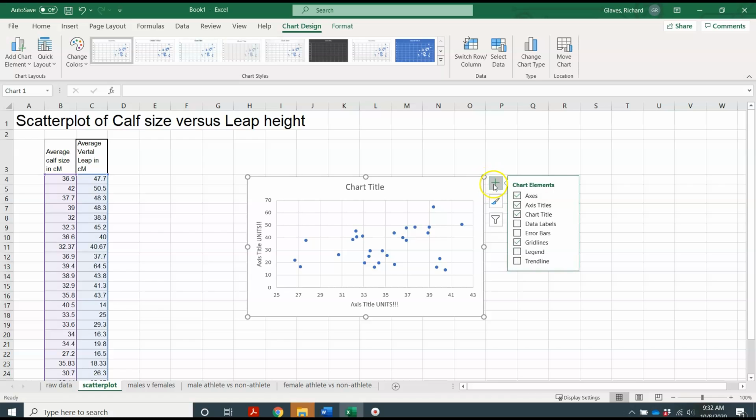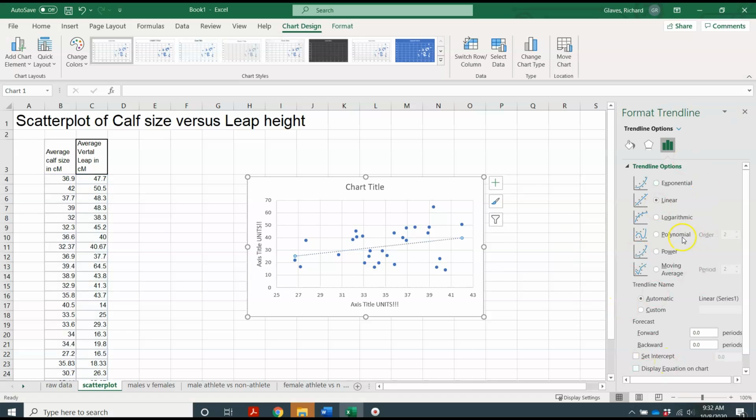To do that, we click this little guy and we come down to trend line. We'd like to add a trend line, and we're also going to want to add some equations and how well our data fits this trend line. So we're also going to click this arrow, and we're going to go to more options, which are going to give us more options. Now there's lots of different trend lines you can add. Excel has guessed that this is a linear trend, and we're also going to say that it's probably a linear trend between the X and the Y.